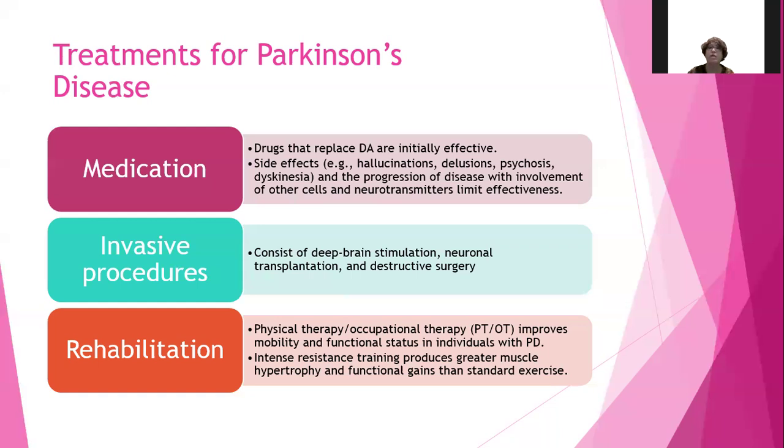PT and OT are essential in improving mobility and functional status in people with PD. Intense training is important. You have to drive people with Parkinson's. When I was in school, and even the American College of Sports Medicine and other organizations, they used to say, don't work people with Parkinson's too hard, make a really easy program. And now all the research says, work them hard, drive those people. You want to produce muscle hypertrophy and functional gains. And intense resistance training is going to provide that more than standard exercise. So you have to train intensively with Parkinson's.